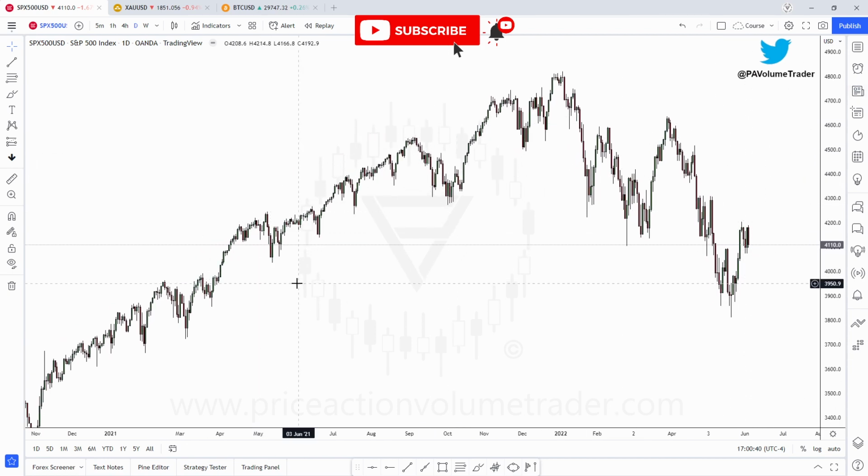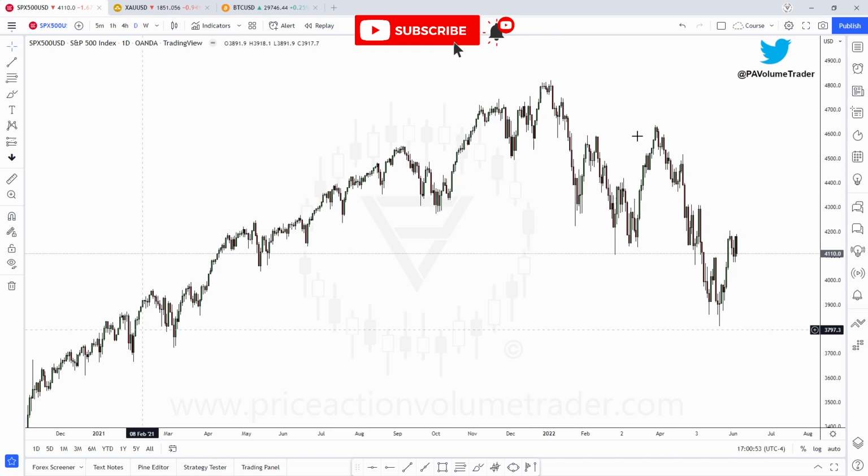Again, this fixed range profile, I personally use it on higher time frame charts, generally the 1 hour or the daily time frames, because I like to plot long-term levels on it. So this is good in Forex and crypto. Again, I use it for day trading.